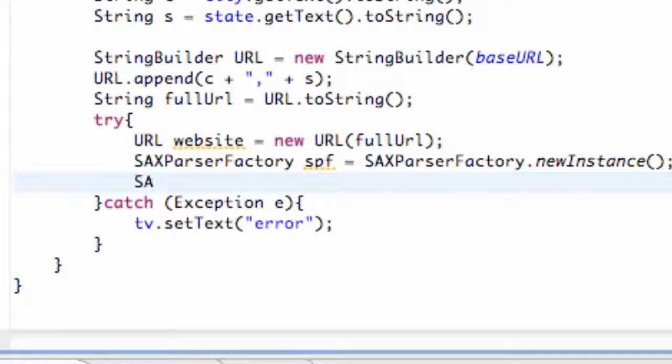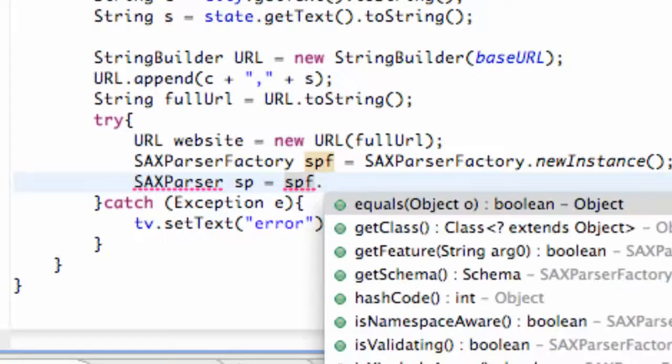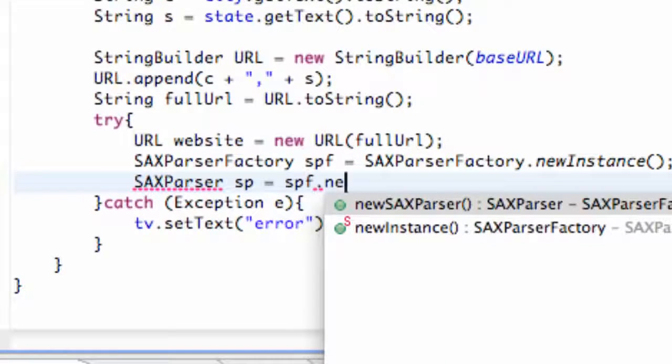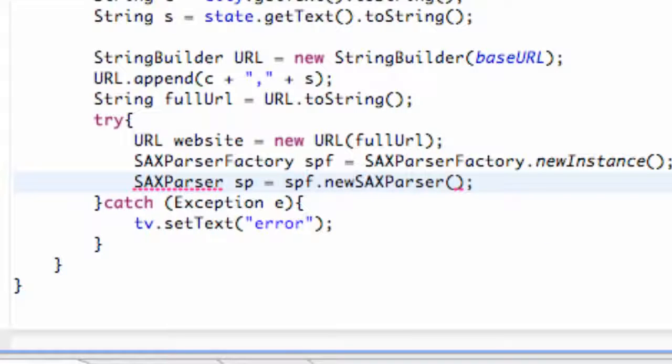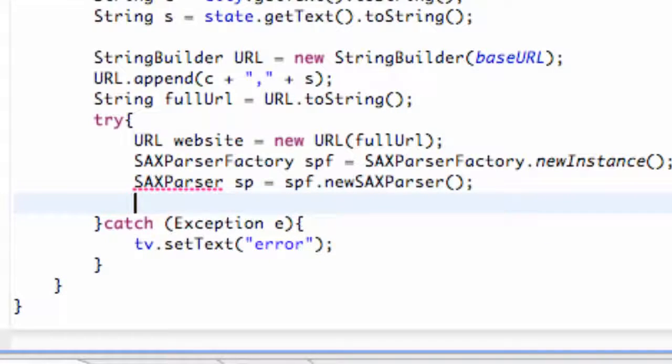We're going to create a SAXParser. And this is just going to be equal to SP. And all we're going to do is we're going to relate to our SPF, our SAXParserFactory, and then we just say dot new SAXParser, again kind of just a default that we're working with.